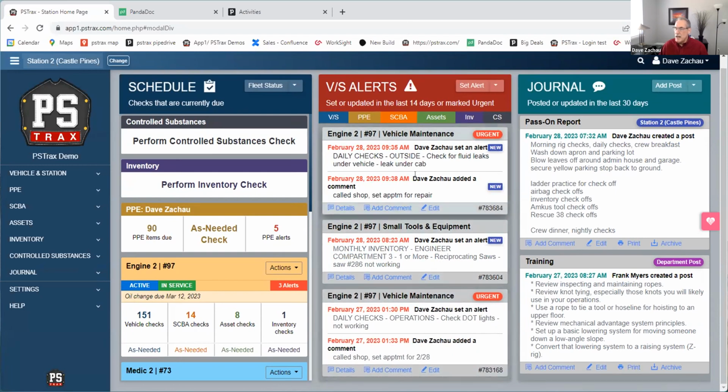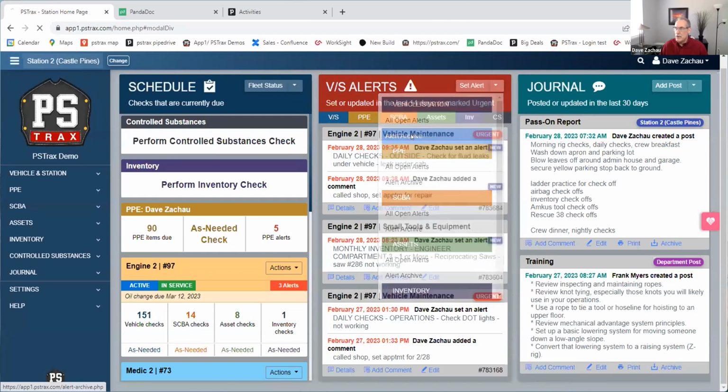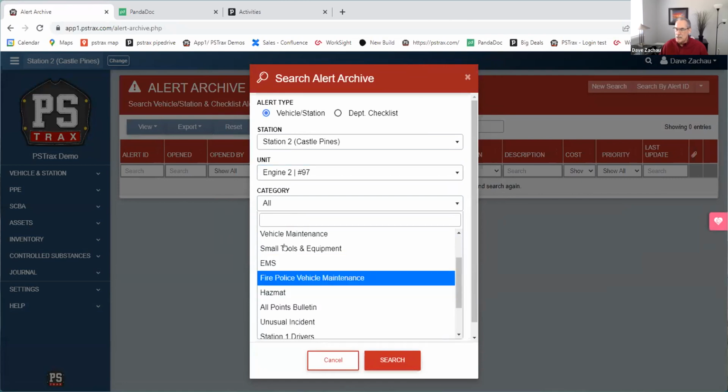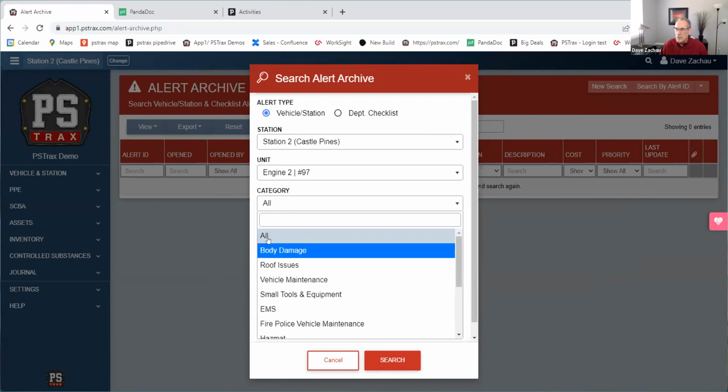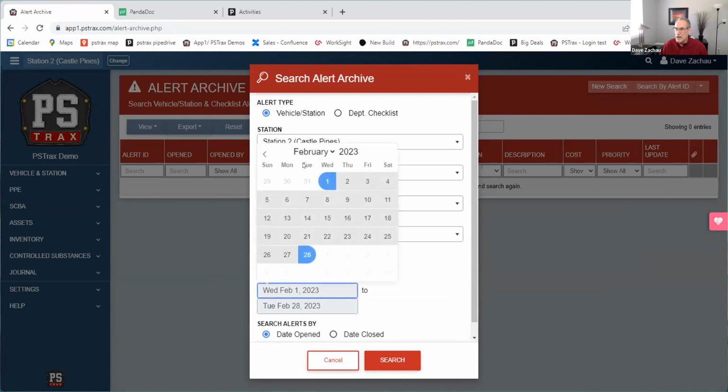Now, one question we get a lot, and I will get to the log as far as who did what check when, but a lot of folks say, well, what do I do with that? Instead of, I get those receipts in, either the admin or secretary or myself, we drop it in a 5-drawer, and it's very difficult to retrieve those records. For all of our modules, you have an archive for the various things. Today's vehicles, I will focus on that. I can go to my archives. I can identify any of my rigs, but today I'll just stay on engine 2. Any of my categories of issues that have been opened and or closed, I can pull up, or any date range. I can even see who posted what when. I can go back to any date range that I'd like. I won't go back quite that far.